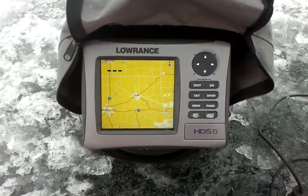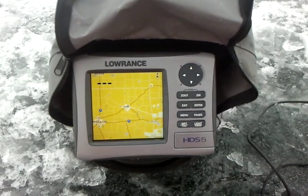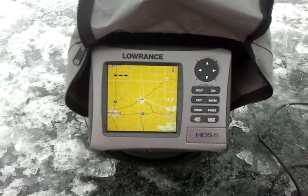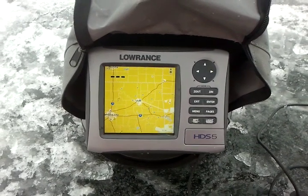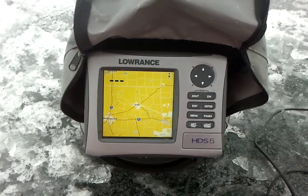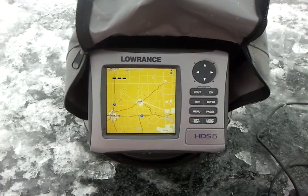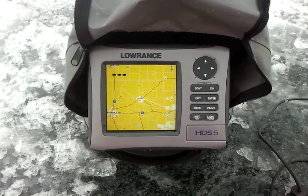I'm going to show you how to set up a Lowrance HDS Ice unit. This will apply to any HDS unit. I'm running an HDS5 Gen1. It'll apply to the Gen 2s and the new touch units, as well as the Elite series, the Mark series, the older LMS series, the LCX series, and also just about any other brand too. If you have a Humminbird, Markham, anything like that, this will also apply to that.